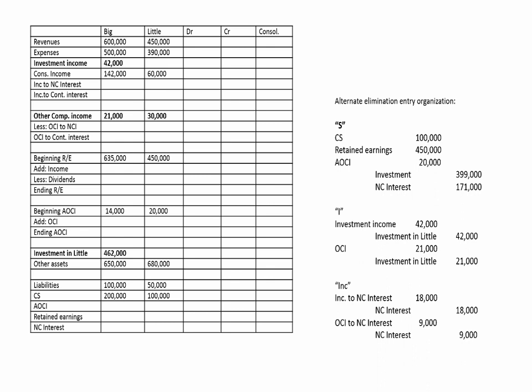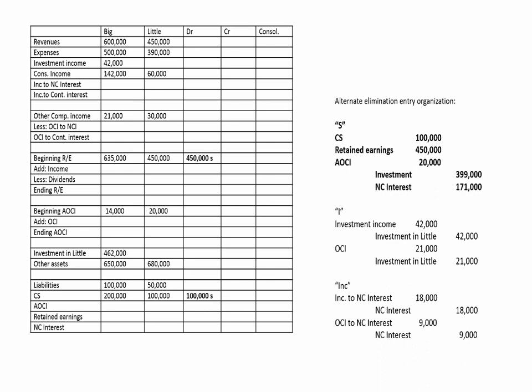The investment income, third line down on the worksheet, is what we had via our equity method entries. And then finally, the investment in Little balance of $462,000. Again, you could confirm that by running through your equity method entries. We ended last year at $399,000. We added our share of Little's reported earnings, $42,000, plus we added our share of Little's OCI, or $21,000, taking the investment in Little up to $462,000.